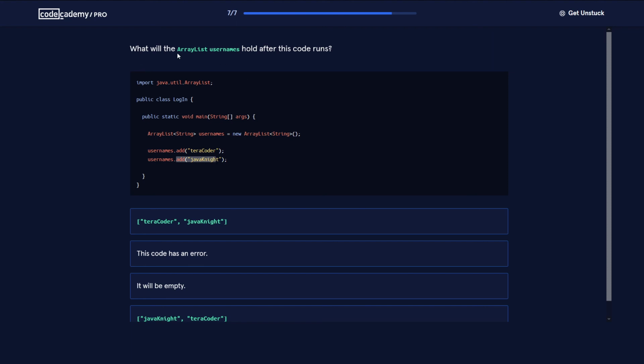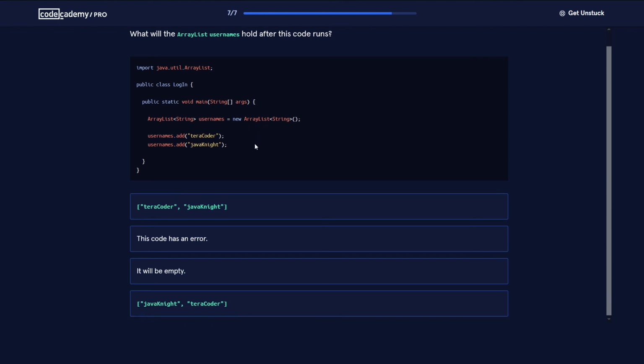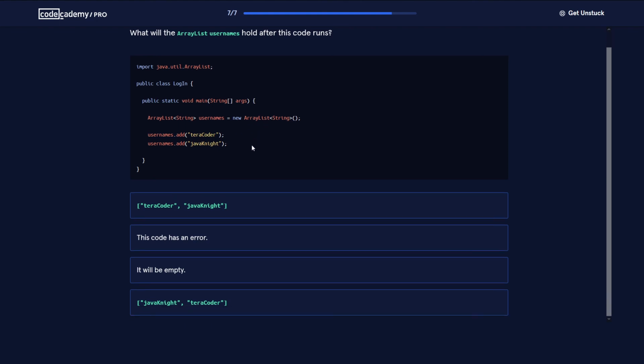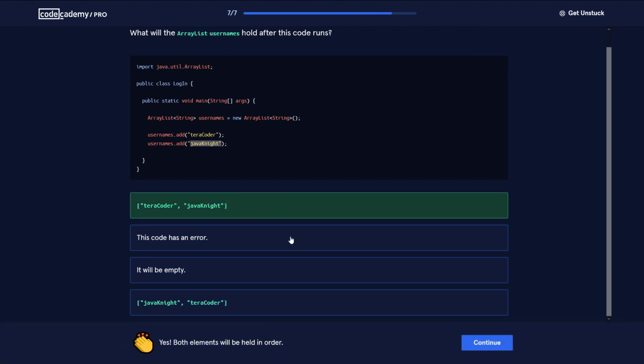So what will the ArrayList usernames hold after this code runs? Well, it's going to hold these 2 values, Terracoder and Javanite. Okay, let's have a look for any errors. So it will be Terracoder and Javanite in this order. It will be the first one.